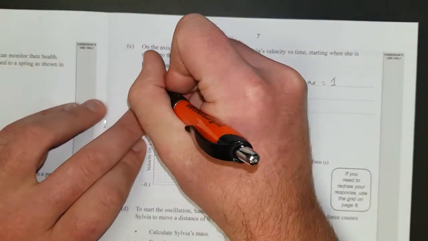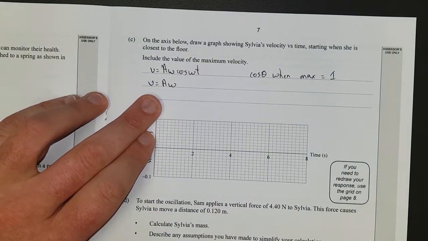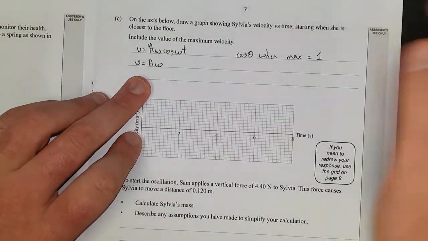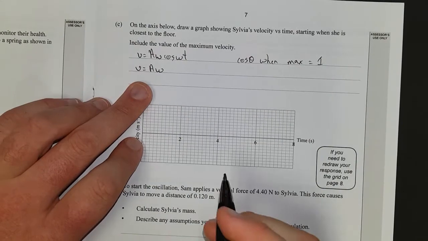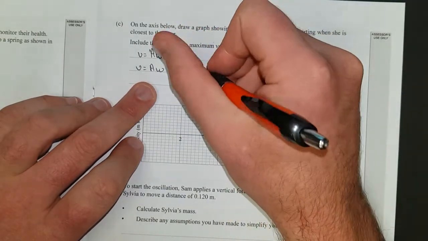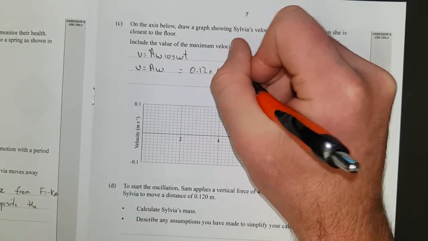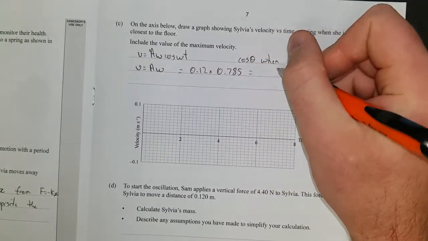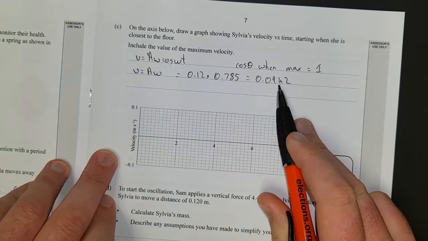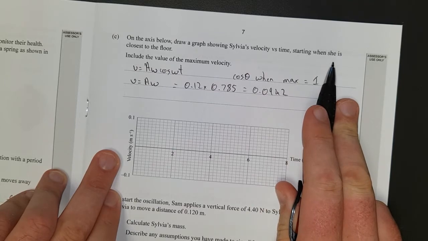So in other words, V is straight up equal to a omega, which is, if you look on your formula sheet, oh, look at that, V is equal to R omega. And A, the amplitude and the radius is pretty much, well, you can think of them sort of similar, except for one's SHM and one's just going around in circles. So that maximum velocity is 0.12 times 0.785. And that gives me 0.0942. So that's my maximum velocity.